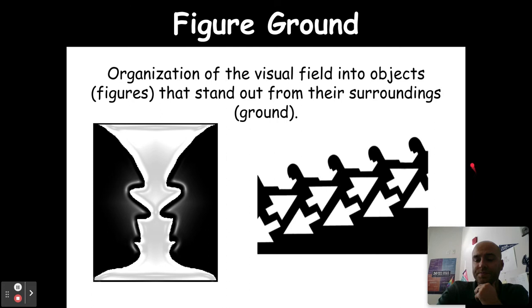The first example of Gestalt psychology is something called figure-ground. This is the organization of the visual field into objects, figures that stand out from their surroundings, the ground. Okay, so the images that are standing out from the background. Here are a couple of illusions that emphasize this. Depending on what you're looking at first, over here you might see the faces as the foreground, those figures that stick out, and this white space as the background. Or some people see this as a chalice or a cup or a candlestick, and they see the black area as the background. Determining what's the figure and what's the ground is important in our perception. Over here, some people see the arrows going up and down in the white space, and other people see seemingly humans running down a hill or going down steps with these legs and arms connected. So that's our concept of figure-ground, determining what is actually the figure in the image and what's the background.